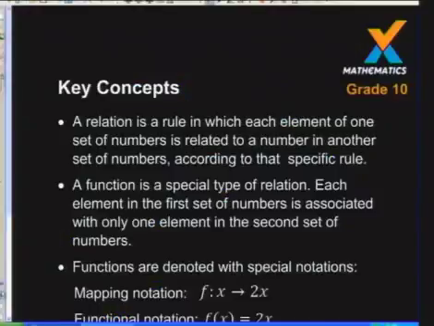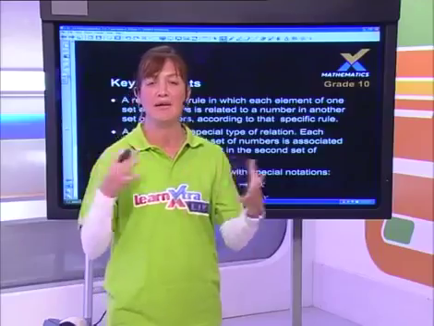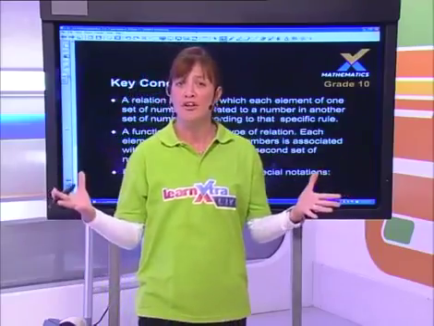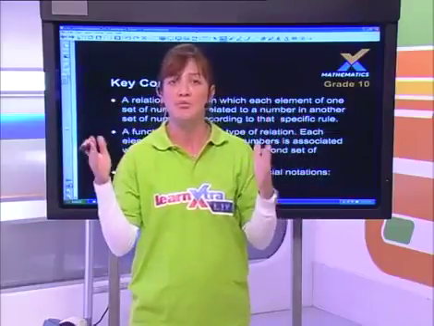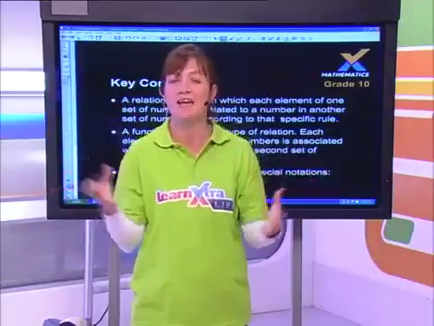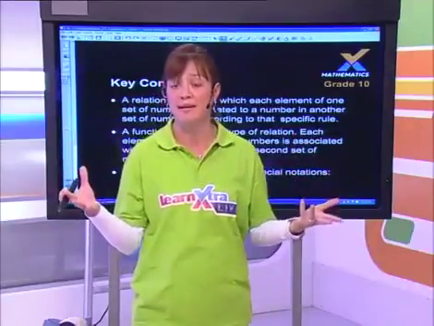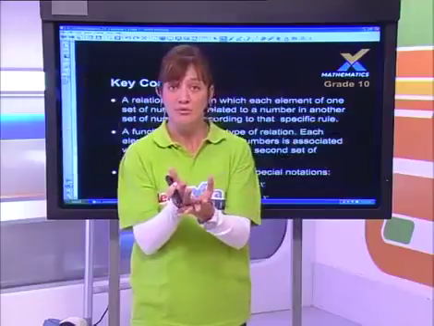Okay, key concepts. Let's talk about a relation. Essentially, a relation is a rule in which each element of one set of numbers is related to a number in another set of values, and we do it according to a specific rule. Let me make more sense of that. We have a whole lot of x values, and we have a rule. We're going to call it an algebraic rule. So essentially something like y equals 2x plus 3. That's our rule.